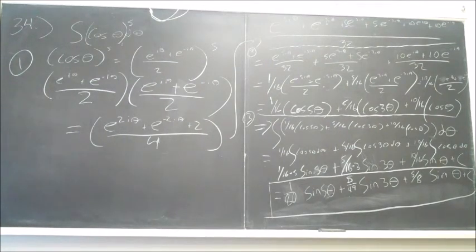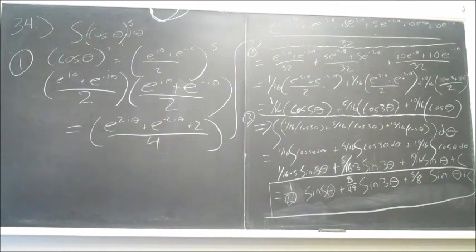Now, you're going to take that and break it up into some components so we can get a cosine back in there eventually. So you're going to break it up into exponential components and into fractions. And if you do a little bit of pulling out here, you'll get 1 over 16 times e to the 5i theta plus e to the negative 5i theta over 2, plus 5 over 16 times e to the 3i theta plus e to the negative 3i theta over 2, plus 10 over 16 times e to the i theta plus e to the negative i theta over 2.